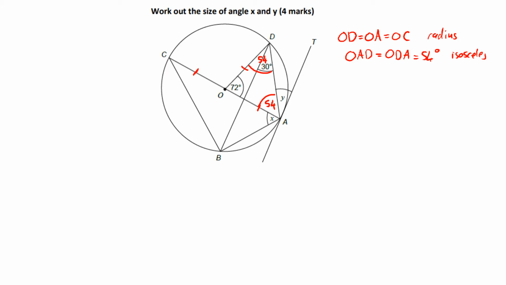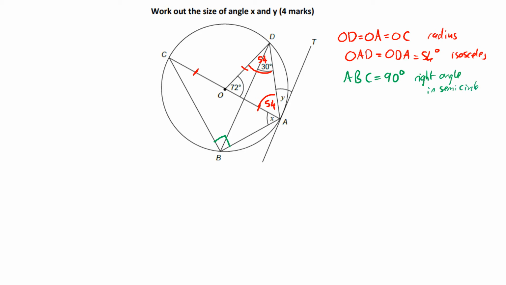What can we actually do with that information? Maybe not much at the moment, so let's think what else we can say. We have got a right angle here because we've got a semicircle, right angle in a semicircle, that's the one we want to say. So we could say as well that ABC is equal to 90 degrees, and we could give the reason that it's a right angle in a semicircle.